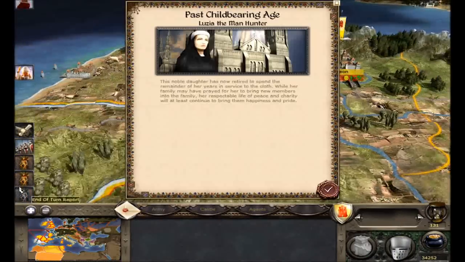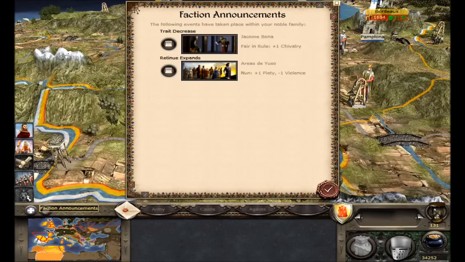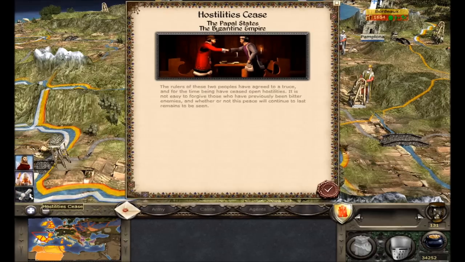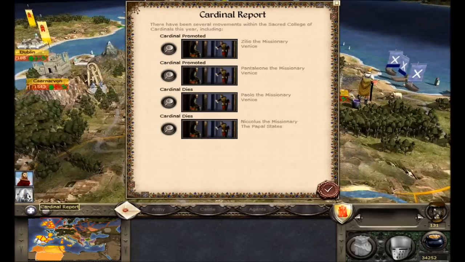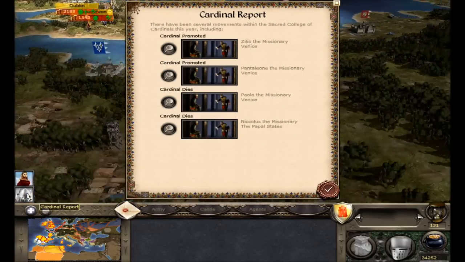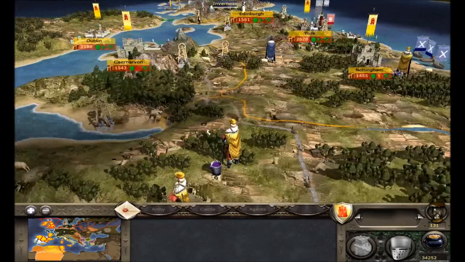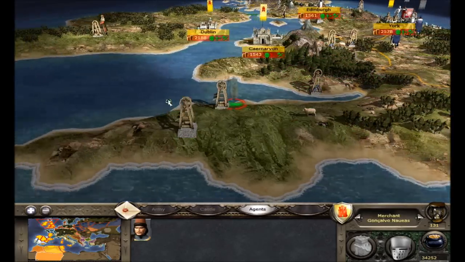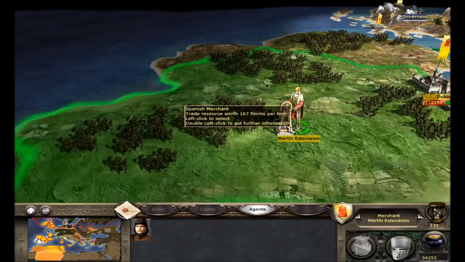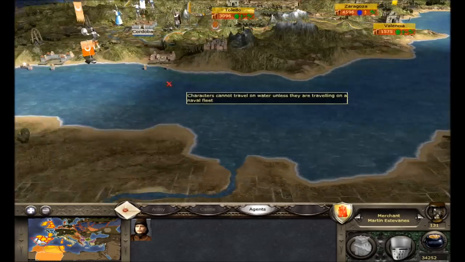Your orders, noble one. Palermo. Okay. Past childbearing age. Oh no! Who cares? La la la. Hostility ceased between. Okay, that's good. Cardinal report: 2 from Venice and 1 died from Venice in the Papal States. So it's a little slight movement in the wrong direction for us. But we'll be okay. Doesn't look like there's any more trade of this, but dang son, that is doing some work.